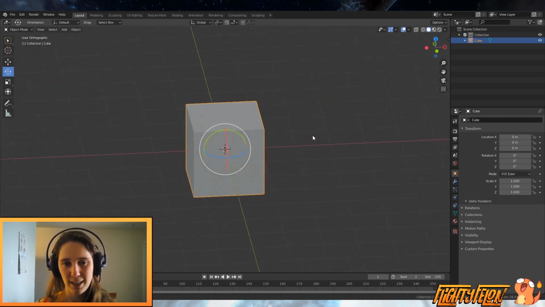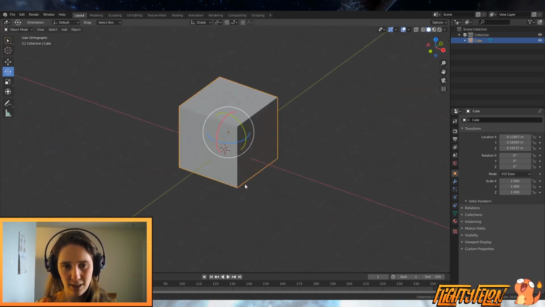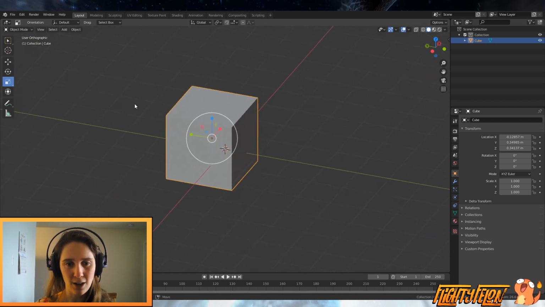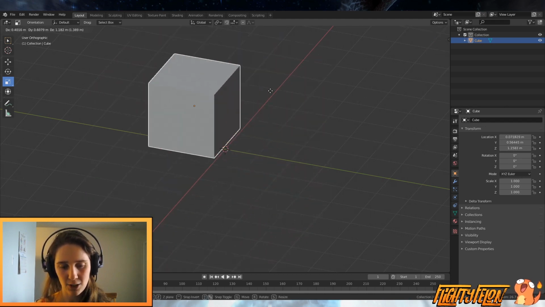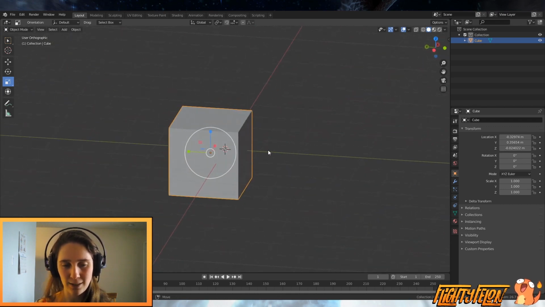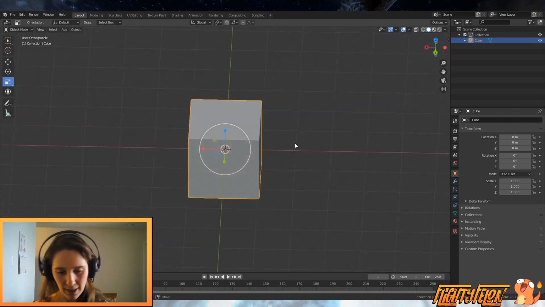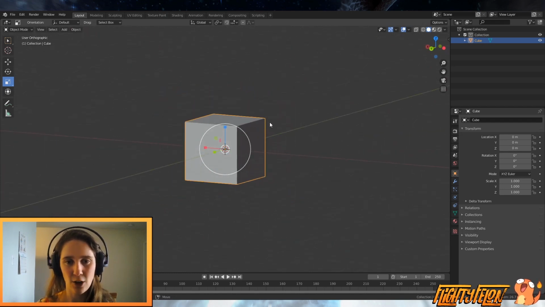Step 2 is... So we've done moving, done rotating, and now there's also scaling. These can all be accessed over here, but just for reference, the hotkeys of these, which I will be using, are G is move, R is rotate, S is scale, or G is grab, I guess. I would have preferred another way. Other software has different ones. These are the ones in Blender, and obviously Control Z is undo, as it usually is. So that is how you move, rotate, and scale an object as a whole.